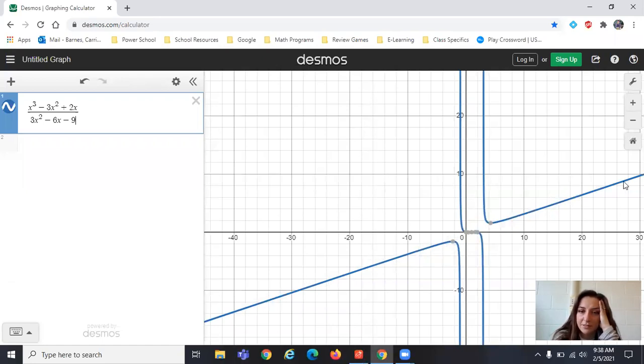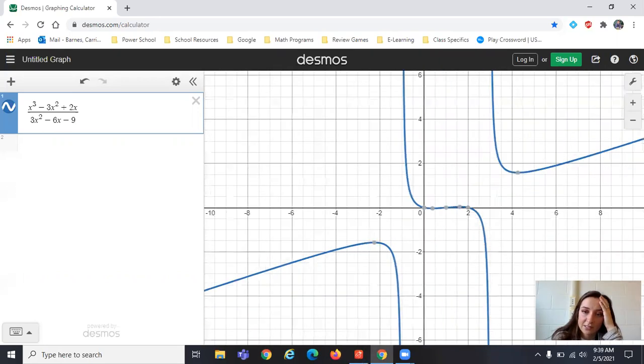So that's one way that you can tell that there is no horizontal asymptote. A horizontal asymptote, both of the ends would have been like straight across right there. So this is a slant asymptote. That's why there was no horizontal asymptote. We also had no holes, so you won't see any holes here. But we do have 2 vertical asymptotes.